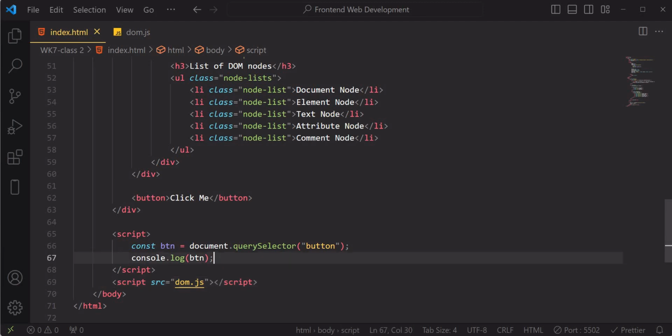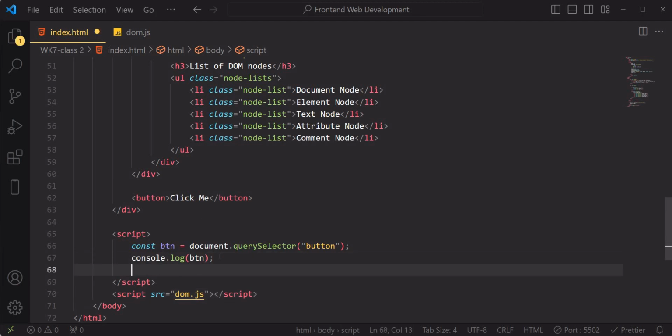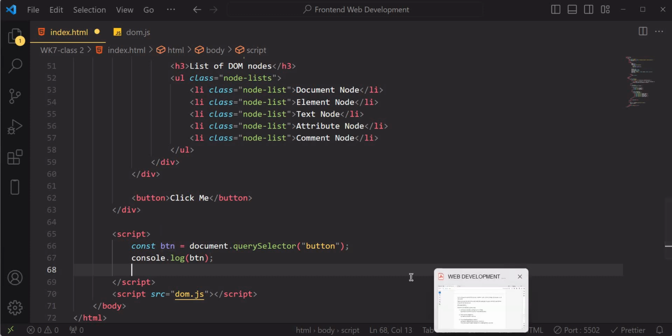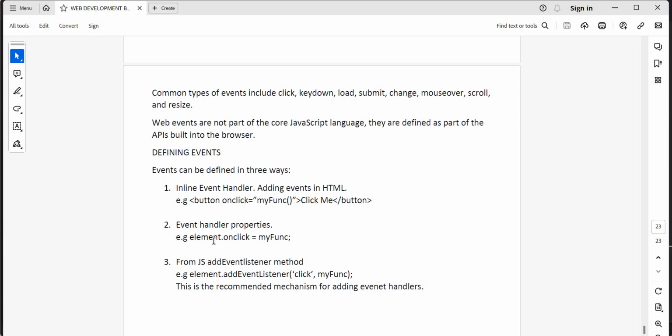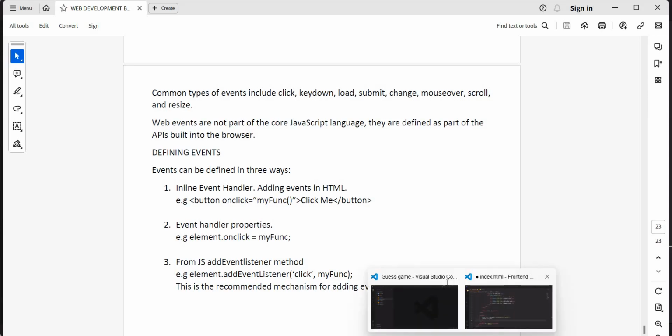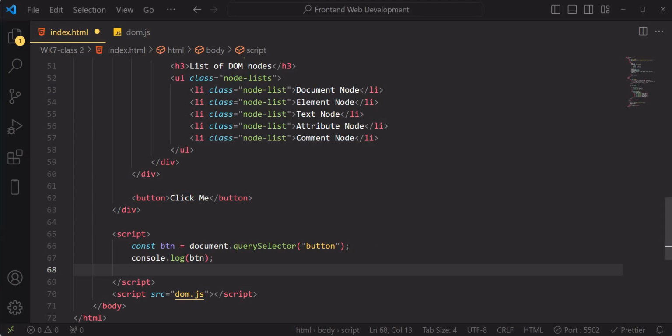Alright, now that we've done that, we are going to attach the onClick to this button that we have selected. You attach onClick to the element that you have selected using any of the methods of selecting HTML elements in the DOM. Now that we have selected the element and saved it inside of btn, we are going to attach the onClick on btn.